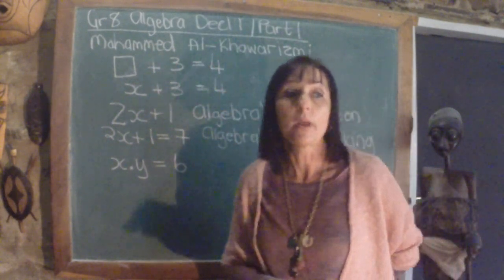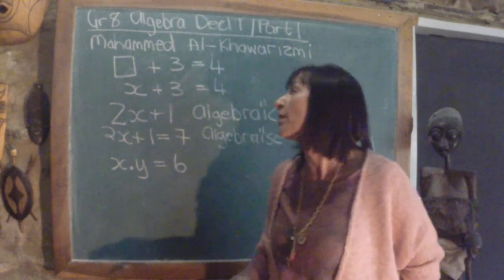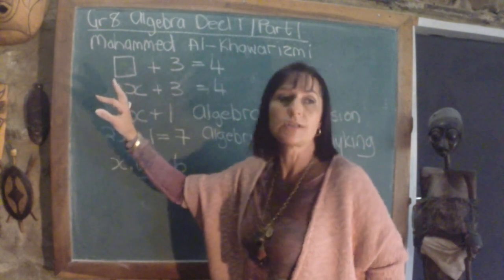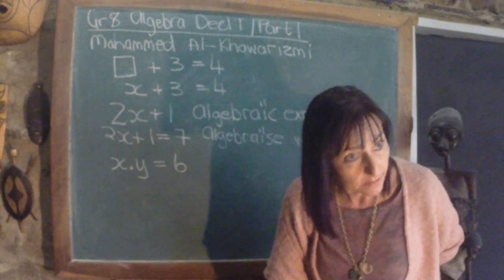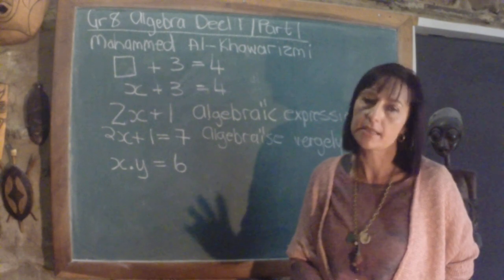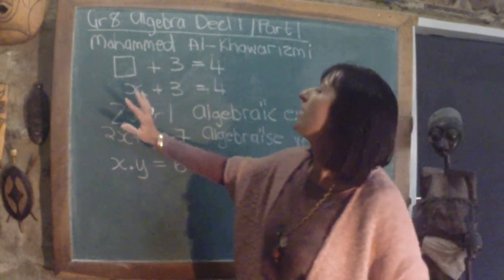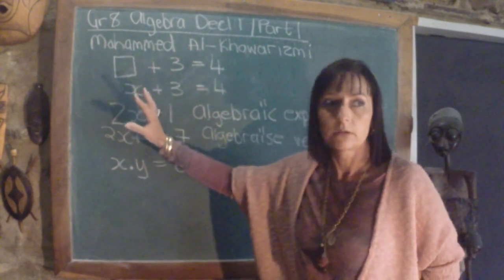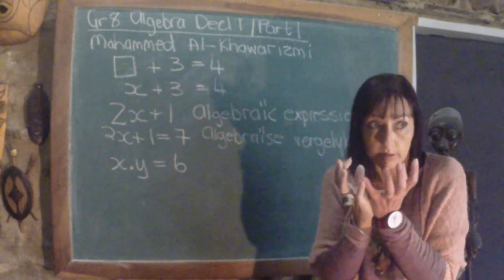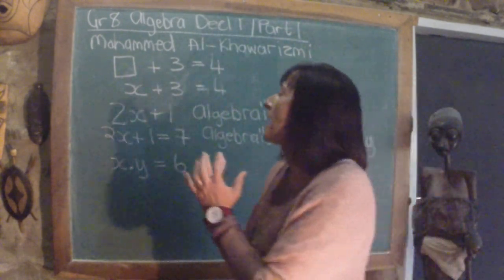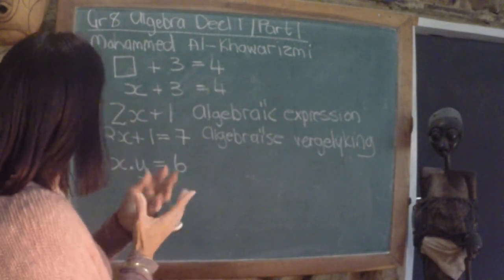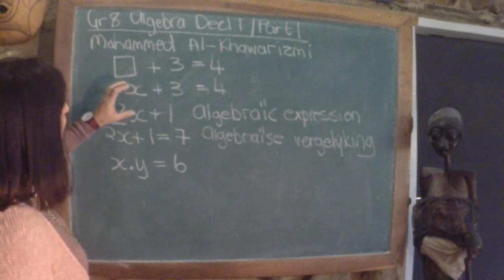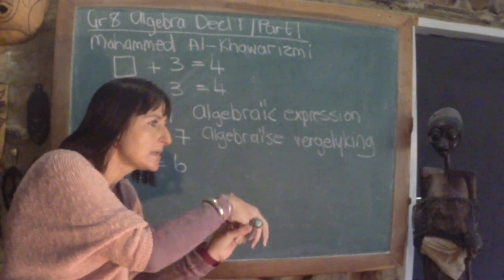Now when we are in the higher grades, in high school, there's no block anymore, but we use letters of the alphabet. But it's still very easy, because the X is exactly the same thing as a little block. It's a placeholder. Ons gebruik nou die X in die hoërskool, ons gebruik nie meer 'n blokkie soos in die laerskool nie, en daar kan ietsie binne in die X inspring.